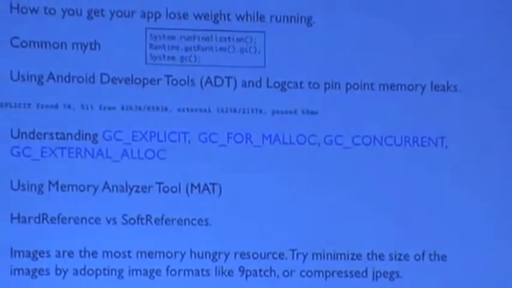Whenever we have a list view, I'm still stuck with list view. When we have a list view with a lot of images, as you flick it, if there are 100 or more elements, sometimes it crashes and gives you an out of memory exception. This happens when you have images, because images take a lot of memory, and when you don't handle it properly, it easily crashes. Even on a good device like Galaxy S2, if you have 100 plus images in a list and you just flick it, it'll crash.